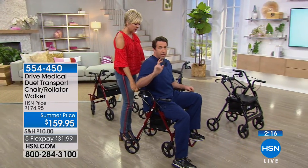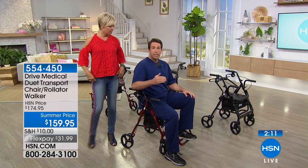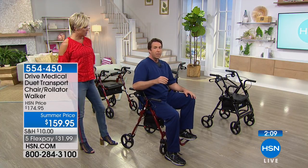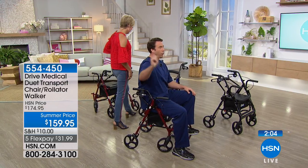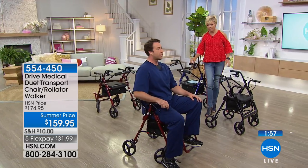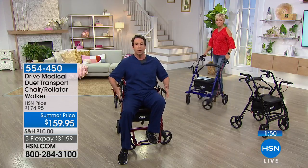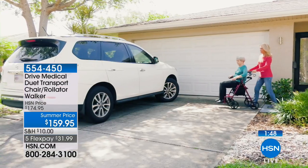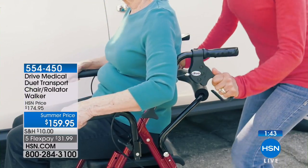If we stop here and I'm alone — let's say my family member steps away for a few minutes — and I just want to rotate this way, with just the tip of my toe I can rotate back and forth and reorient my position. No longer do I need to worry about standing up, which might be unsafe — moving the entire device. This only weighs 19 pounds, but I can do that simply with the end of my foot. And getting people in and out of a car is difficult when they have limited mobility.